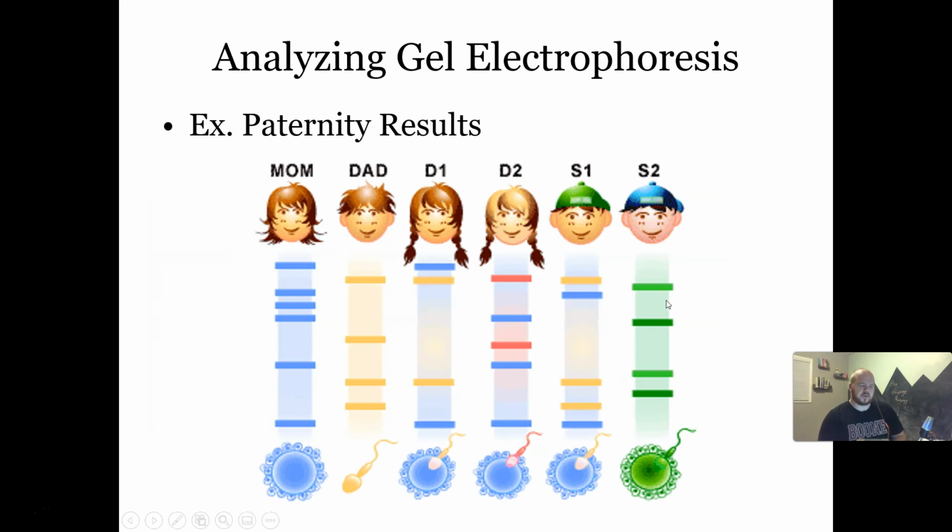You can also use it for paternity tests. When you're doing paternity tests, you want to make sure the bands have half the similarity, because the child has half from the dad, half from the mom. So you want about half the banding to be similar to the kid, as you see here in this one. About half of the dad's bands are found in the daughter, half the bands are found in the son, and no bands are found in these two here, meaning they probably have different fathers. This one here, these two have the same dad. And there could be a variety of reasons for that.